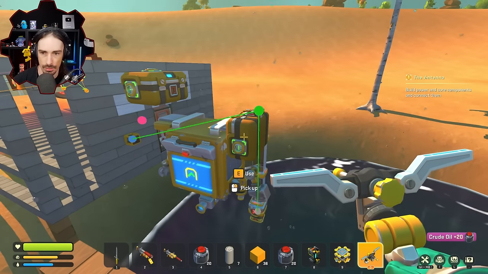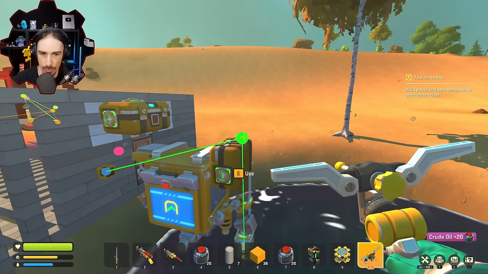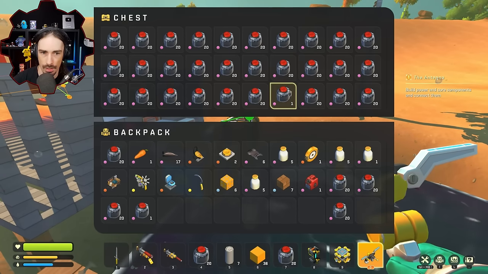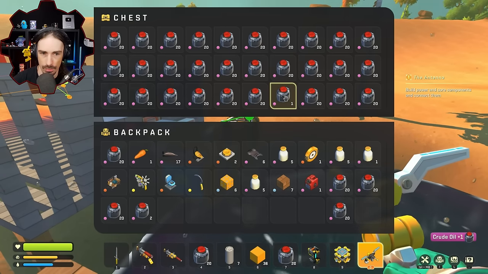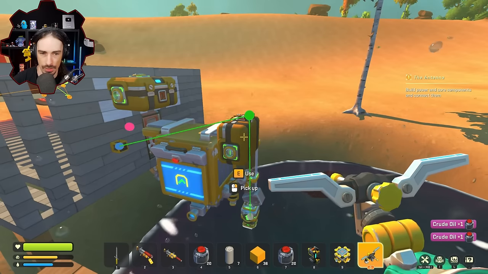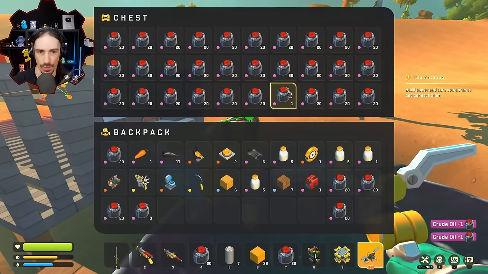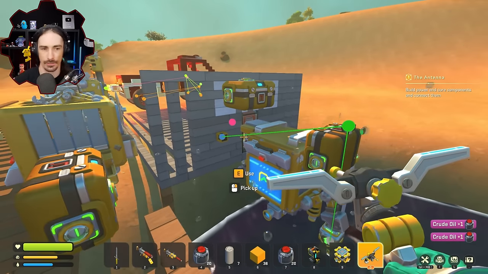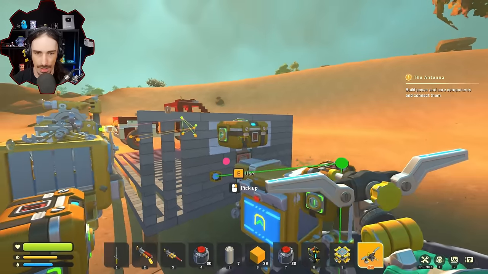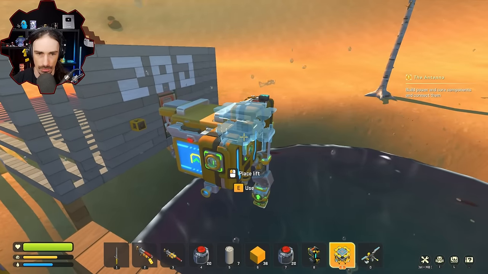So if I take this out, it does turn off now. So we want it to be inverted. There we go. So now if I take it out, you can see it turns it on and then automatically turns it off until that last slot gets just one oil in it. Okay, now it's suddenly working. I thought I already tried this, either because I had 30 and 30. I don't know. So now will it overflow to here?